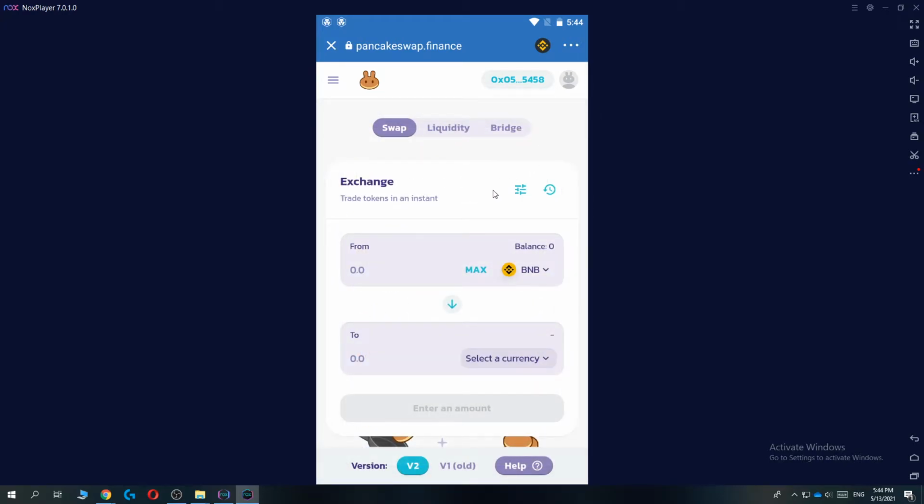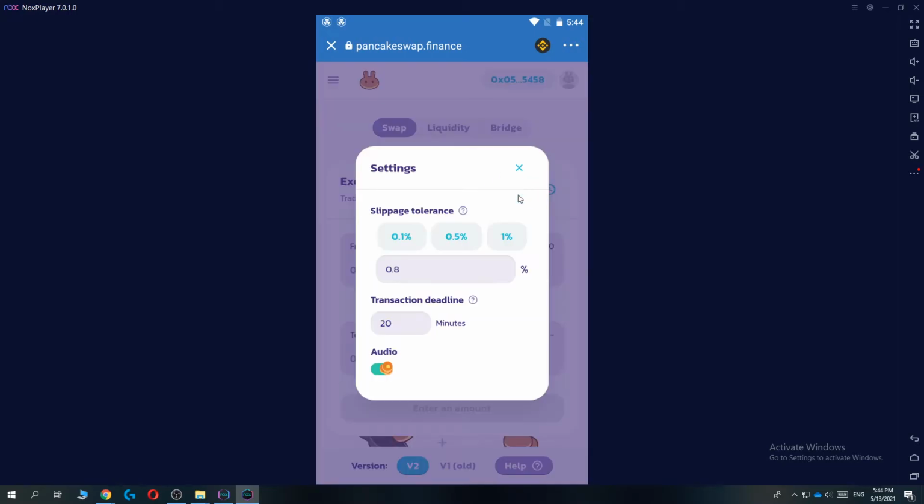What you want to do to fix this is a very, very weird problem. You want to go to this thing over here on PancakeSwap. If you're on your PC or on Trust Wallet, that doesn't matter. Go here, and the slippage tolerance, you can see here what it is. Your transaction will revert if the price changes unfavorably by more than this percentage.